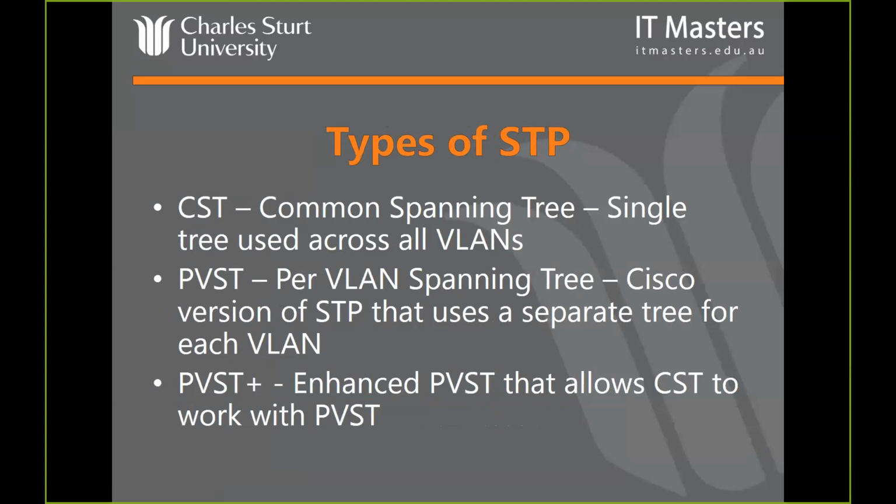Some types of spanning tree. There are some others which we can also talk about, maybe on the next slide or certainly in the resource, but I'll mention them anyway. So there's common spanning tree, which is a single tree used across all VLANs on a switch. Switches, as we know, can have multiple VLANs, not just a single VLAN. In fact, in this day and age, it's very rare to find a switch with a single VLAN in any enterprise network of any size. And indeed, if you are using decent, high quality, expensive switches, then chances are you are going to have a great many VLANs.